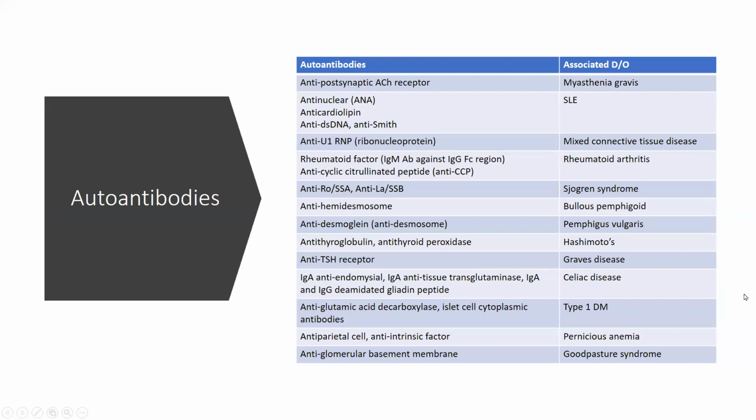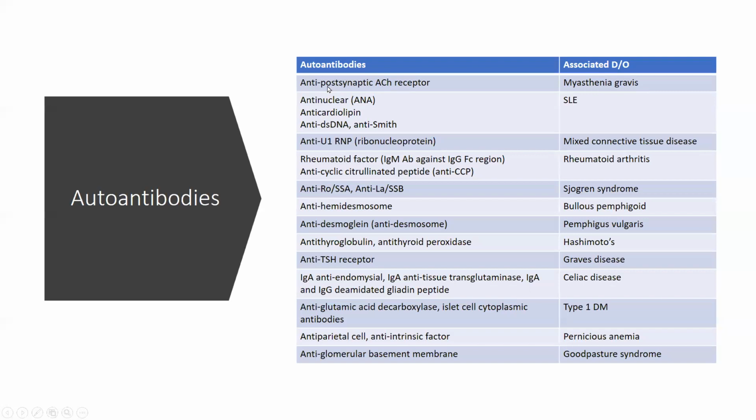Autoantibodies, this is not a comprehensive list, nor do I think this is a list that you should necessarily try to commit to memory. But if you're feeling confused about autoantibodies associated with disease, this gives you some of the big players involved. This is the antibody in question, and this is the disease in question. I, at this point, don't encourage you to try to put this to memory because it's just a lot, but it can kind of help you understand the pathology or the pathogenesis of the condition.